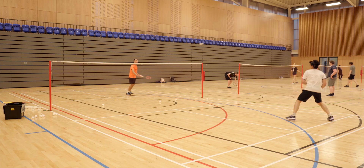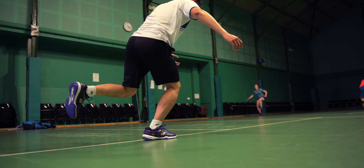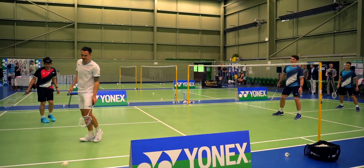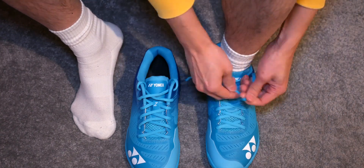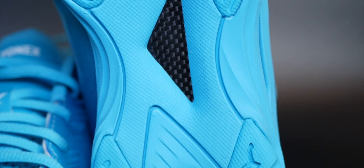I've spent the last few months testing all three in different situations: hard training sessions with a lot of movement and changes of direction, normal easier sessions, as well as games and matches. Simply put, if you want out-and-out performance and you're not very heavy on your shoes, you'll absolutely love the Aeroz Z — this is your dream shoe. It's like a Formula 1 car: super lean, ultra lightweight, and crazy responsive. It is also adequately supported with Power Cushion and Power Cushion Plus. However, if you typically wear through your badminton shoes in less than six months, this might not be for you, as it's built for performance and is lean on additional durability support.